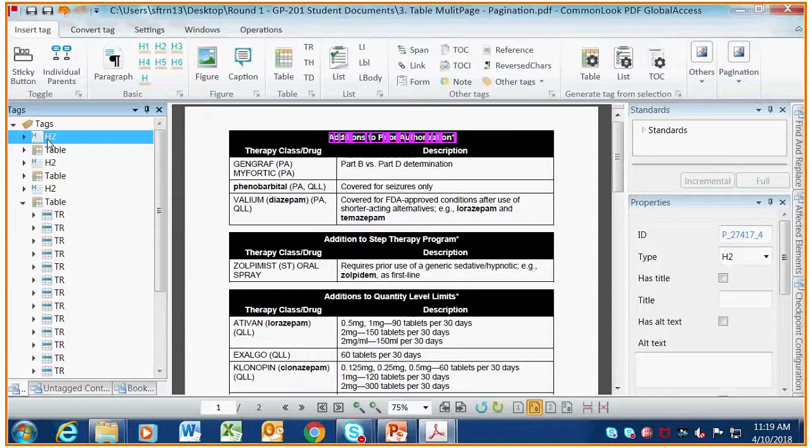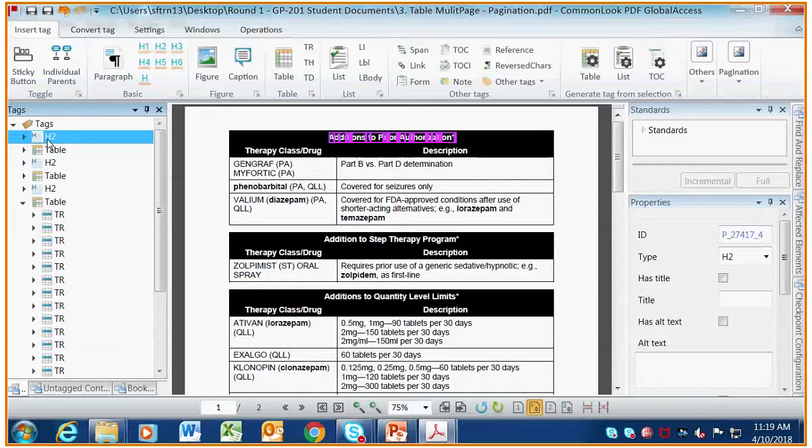Yeah, in fact, if somebody's listening, this one's short, so it might not be so bad, but this one's a long table, right? Remember that column headers get read with every data cell. So does somebody really need to hear additions to quantity level limits, description, this? Additions to quantity level limits, description, that? They're just going to hear description, this, description, that, right? That's enough, so you're not making it painfully redundant, and it helps in the navigation, to just find it. Did that make sense? Okay. Any other questions with this?